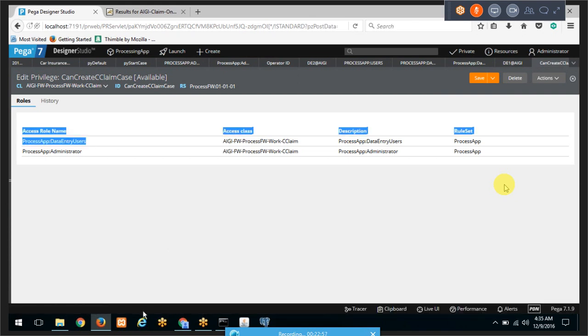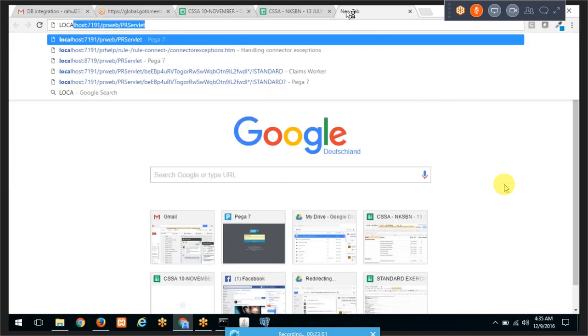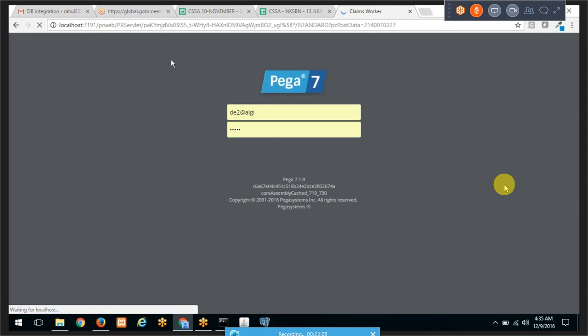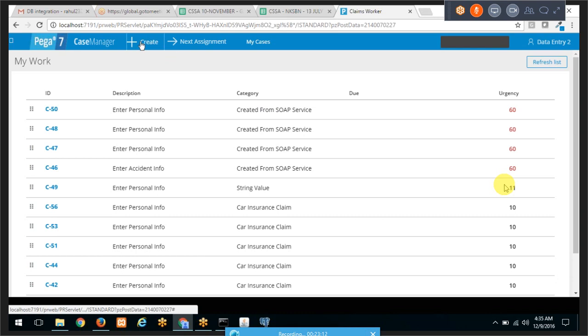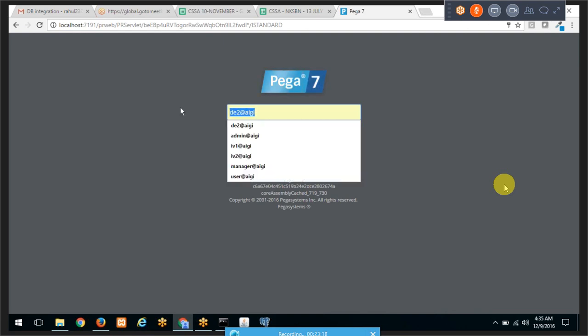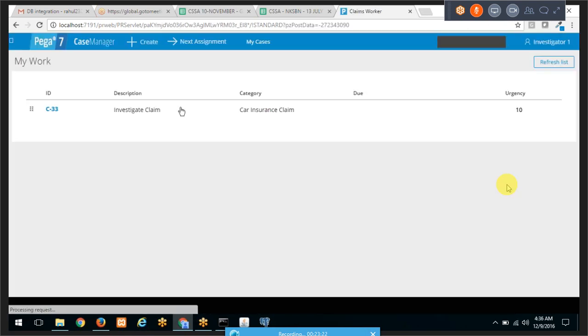Right? Now, if I were to log in here now, yeah, so D2, I have the option to create it, right? It's all fine, but say for example I log in as IB1, that is investigator 1.